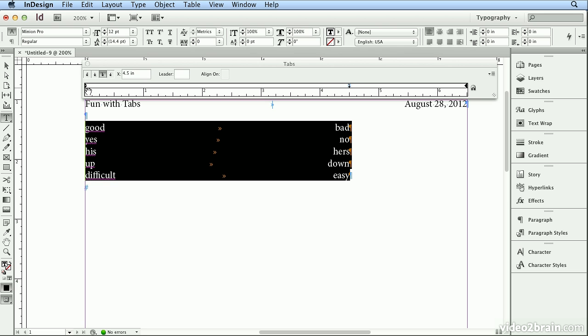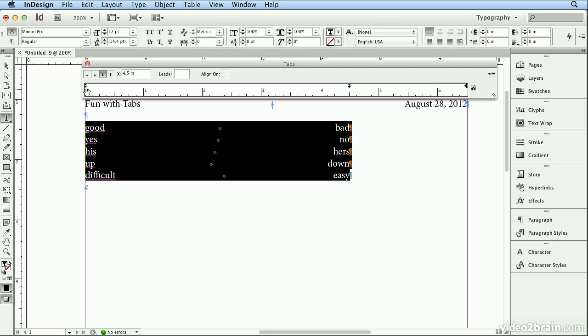Now here, these 2 tiny triangles are your left indent and your first line indent. The bottom half is the left indent, the top half is the first line indent. Technically, all of these are first lines because I pressed return or enter after each one.